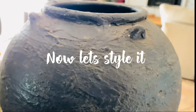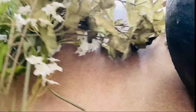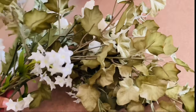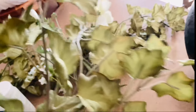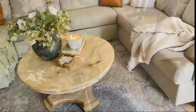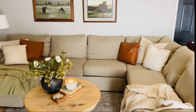My opinion on the oven cleaner: I will use it again. I liked it even though I did three applications, because it only required a light sanding, and I'm not a big fan of sanding, so it really helped. I added a little bit of pickled oak at the end. I have done other projects with oven cleaner and again only needed light sanding. One thing I can say is it does work differently on different types of wood. Here's a picture of the inspo — let me know if you like it. I love the way it turned out; perfect size for my space!